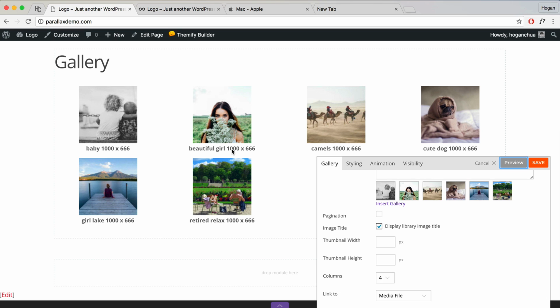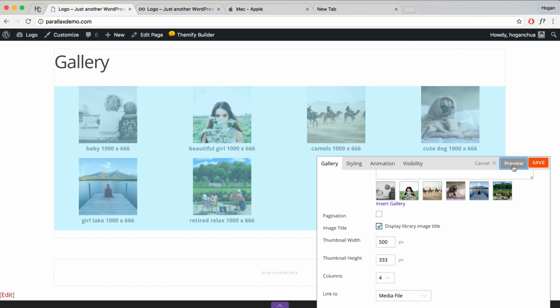For example, 1000 divided by 2 equals 500, and you want to make sure that you divide the height by 2 as well. That makes sure everything is resized proportionally and it won't appear blurry. So 666 divided by 2 would be about 333.